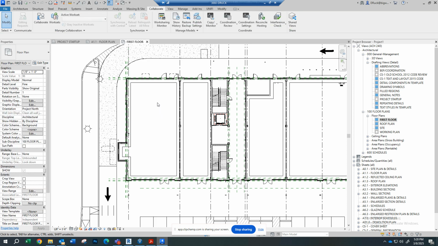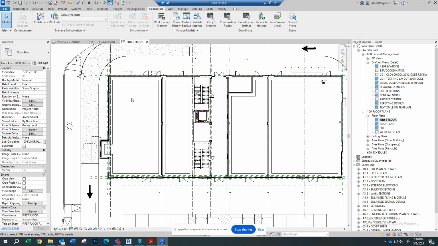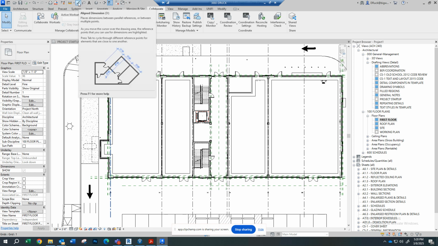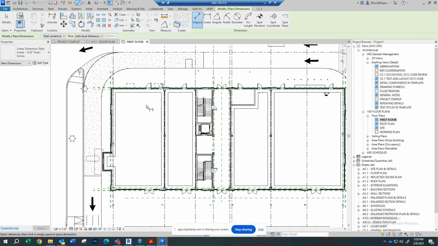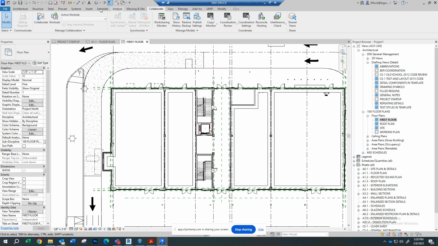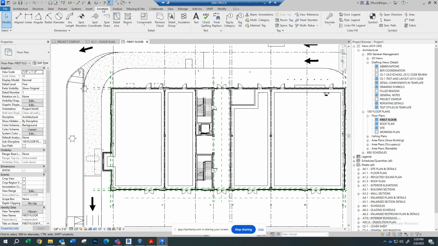There's a couple different ways that we can get to the dimension tool. If we look at the top, there is this tool called Align Dimension. We can click that and it'll open up the interface. If you're not seeing it up there, another place we can find the annotation dimension tool is by clicking Annotate. And then on the left, you'll see this dimension tab, which allows us to dimension a few different components.